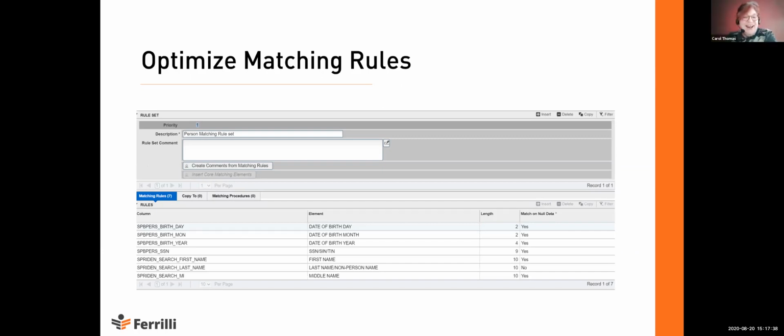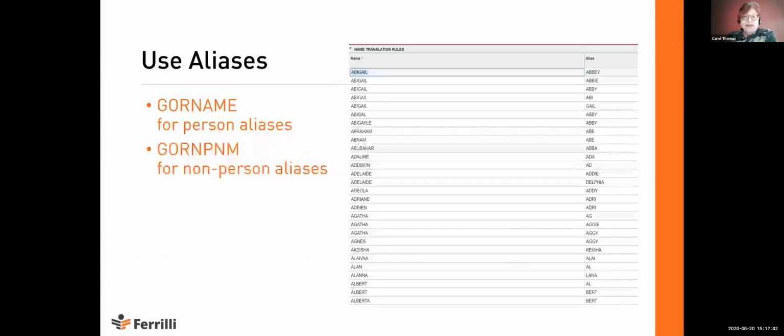Absolutely. Yeah. And so there's another feature in the common matching product set that's the use of aliases. So I turn this back over to Jennifer. Absolutely. So Carol, aliases plays a major role in common matching rules. Many institutions aren't familiar with this page in Banner. They don't know it exists, or the last time they may have touched eyes on it was when they did their initial Banner implementation. But the GORNAME page in Banner, it is a rules page.